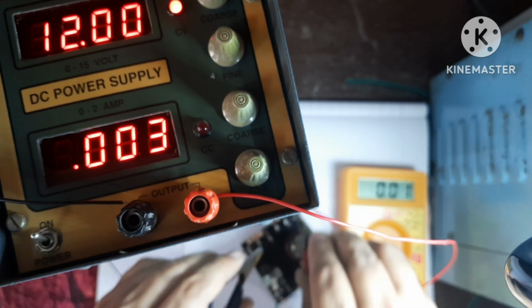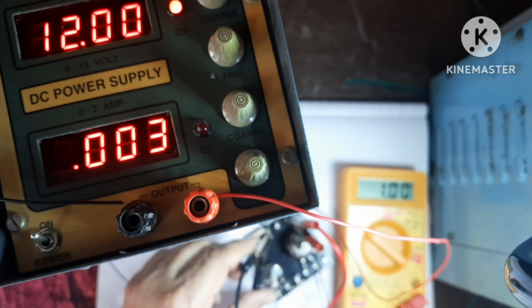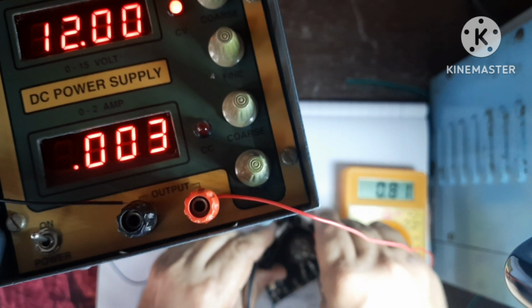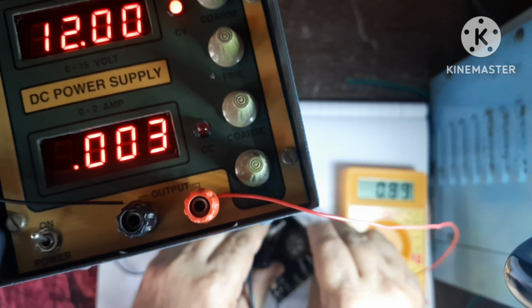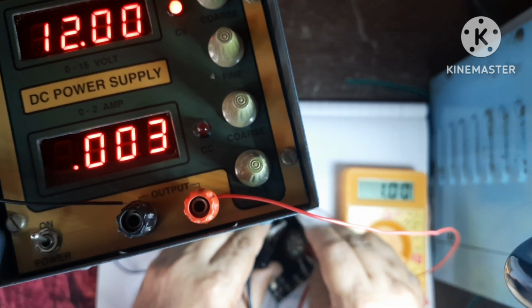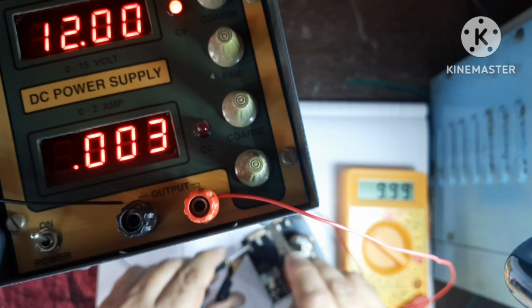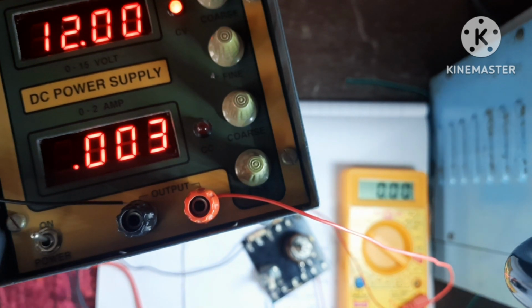If you want 1 volt, then you can connect across this, see 1 volt, or across this. If you want 10 volt, connect across this. So in this way, this circuit is acting as a voltage divider circuit.